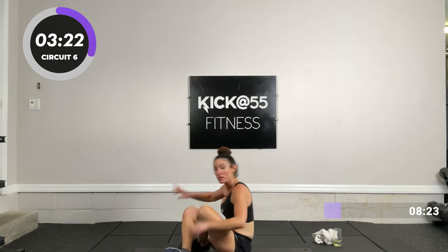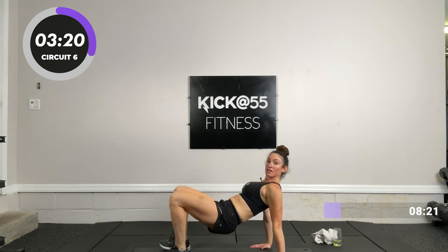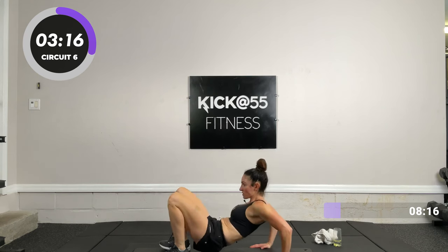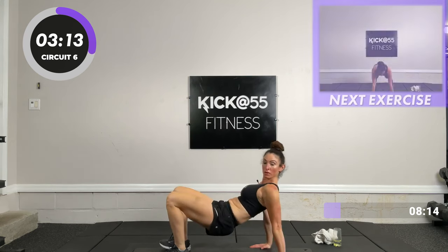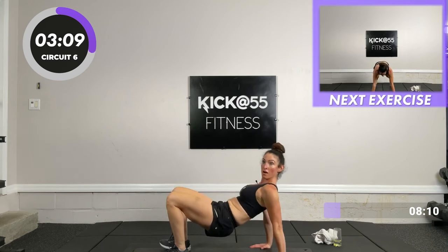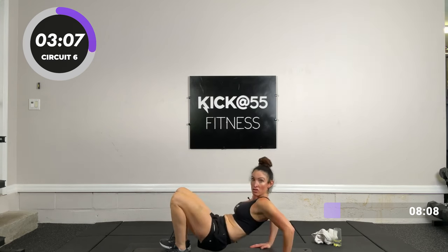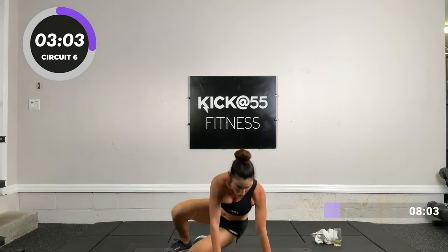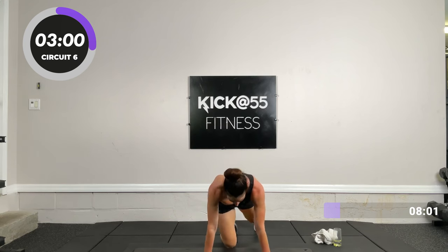Okay, getting down. Tricep dips. So we're gonna have our fingertips facing our toes. Get nice and low. 10. Six, five, four, three, two, one. Opposite hand to opposite knee. 12 total. We go again.